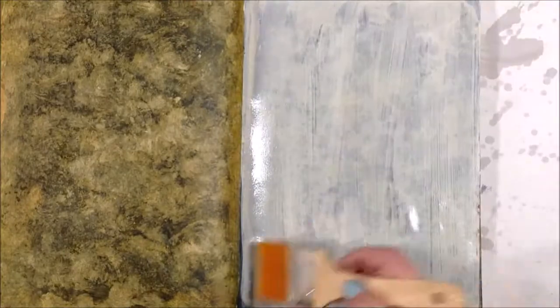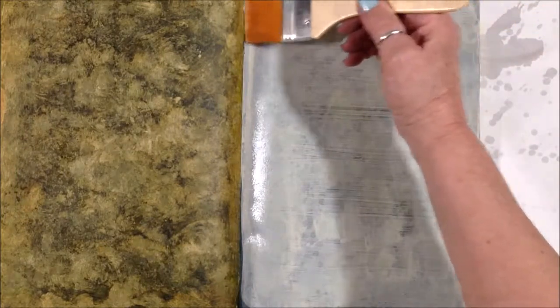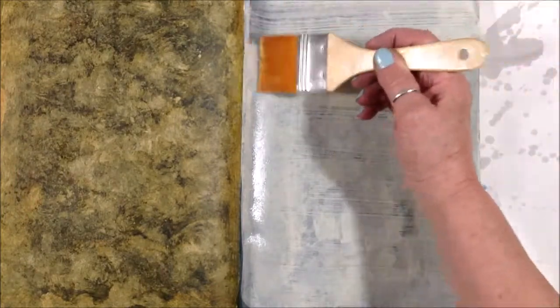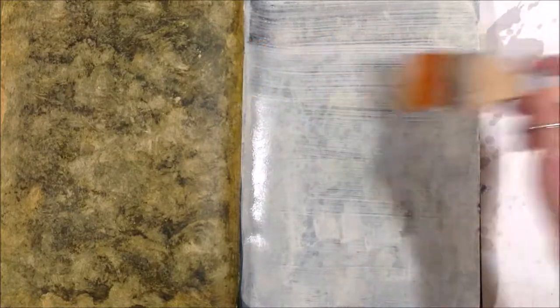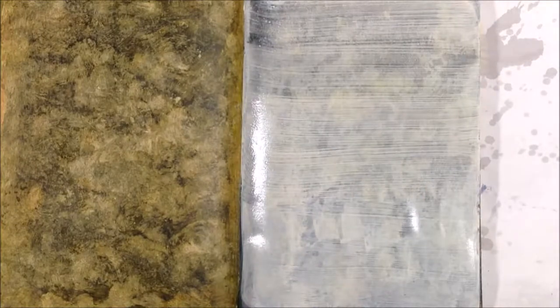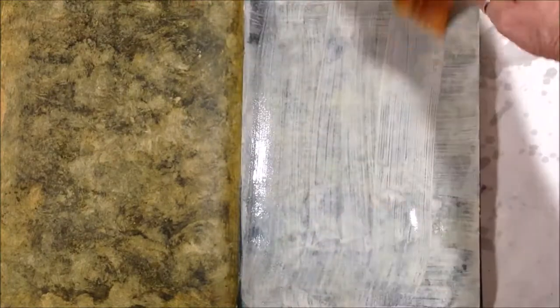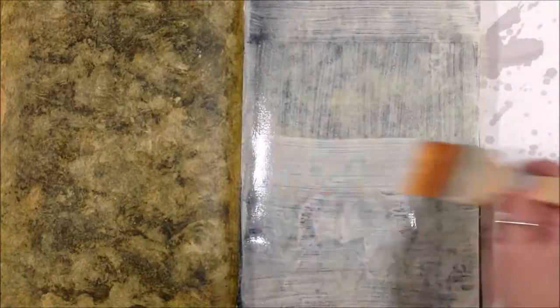And now I have just a really soft wider brush. And I'm just taking a little bit of the paint off as well as smoothing it out a little bit better. This step really isn't necessary. Sometimes I just like to add steps into techniques that I'm trying just to see what will happen. And there I added some water to that brush and got the paint to break a little bit, which I really liked. There's texture there already.